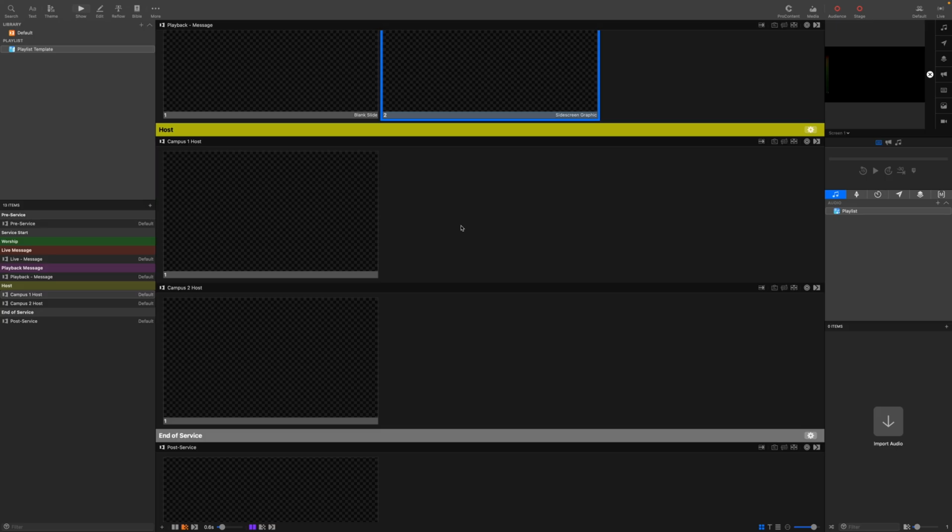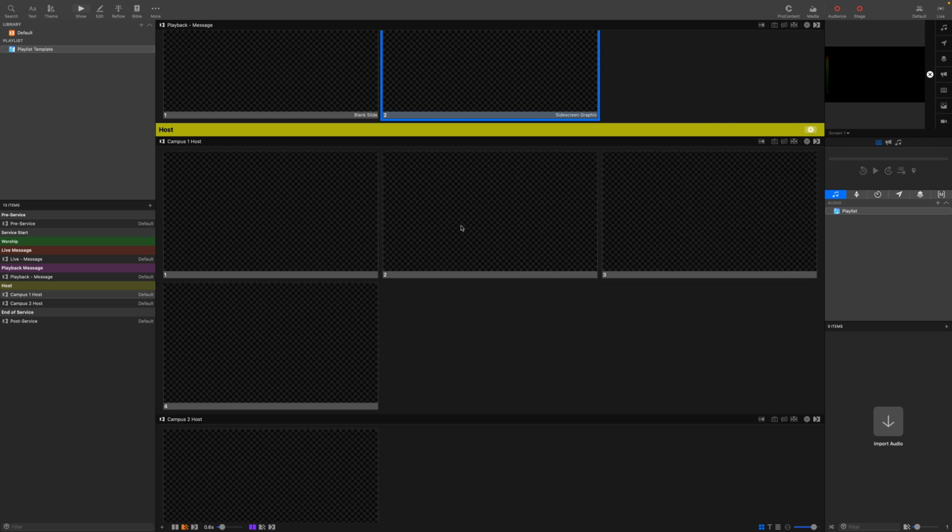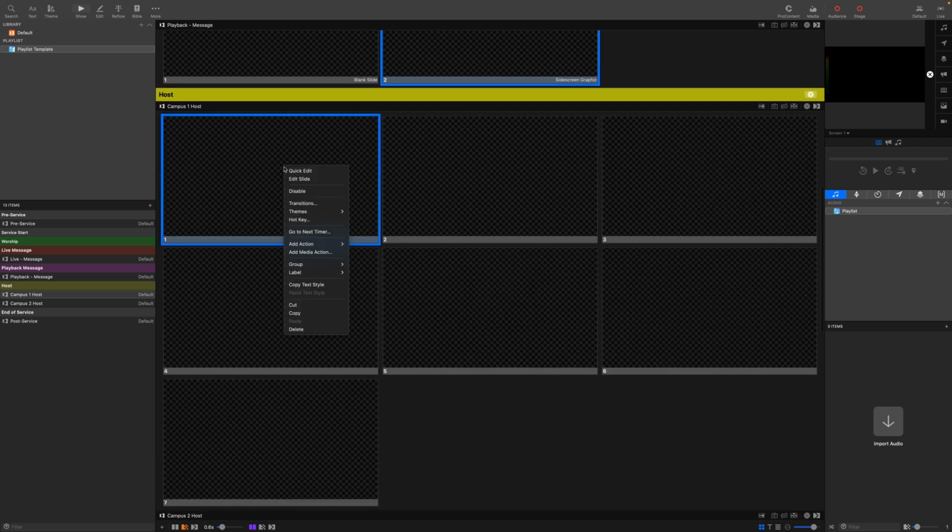Now with our host slides, I'm trying to think through what are all of the things that they may need to be talking about. So, for us, a common thing is a new here slide, a baptism slide, a giving slide, communion, whatever it might be. I'm going to try and add that stuff in. For this demonstration, I'll keep it simple, but just think through, hey, what are the common things our hosts talk about? And are there slides that we might be able to add in to save ourselves the trouble of having to add them later? It's easier to delete than it is to add, I find sometimes. I'll just add the slides I need to Campus 1 and copy it down to Campus 2, and that should make it easier. So I'm going to do 1, 2, 3, 4, 5, 6, 7. And first we will have our blank on this one.